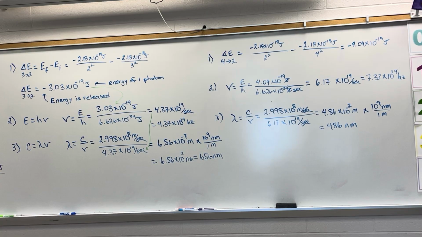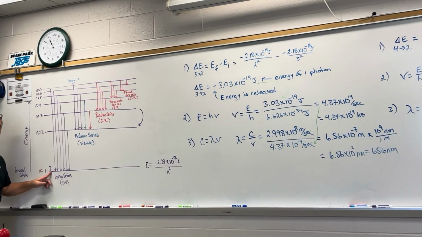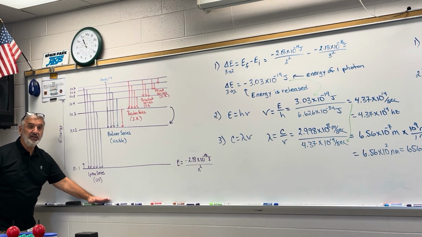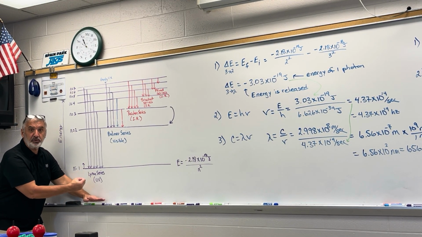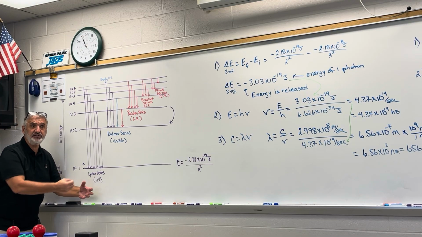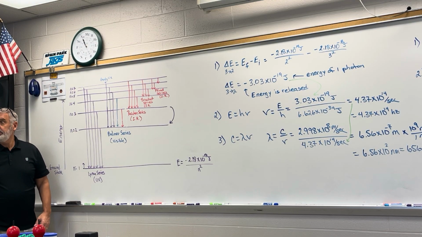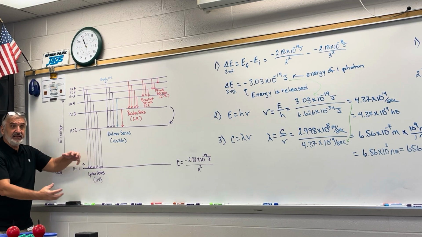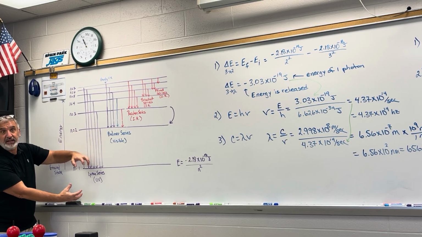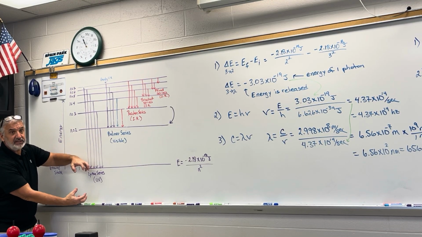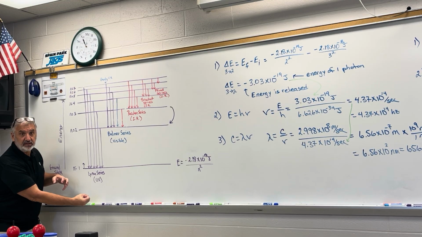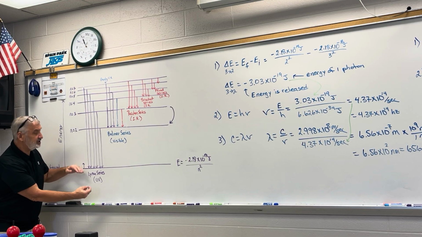If it's helium, how many protons does helium have? 2. So helium has 2 electrons down here on the first energy level, but it has 2 protons. Is that going to hold those electrons more tightly or less tightly than 1 proton? More tightly, because it's the positive to negative attraction that's holding the electron in. So if I have 2 protons, it's going to have a different attraction to my electrons.